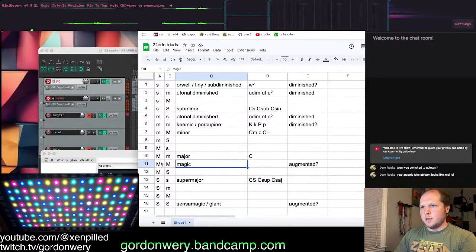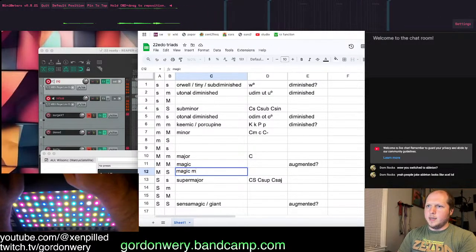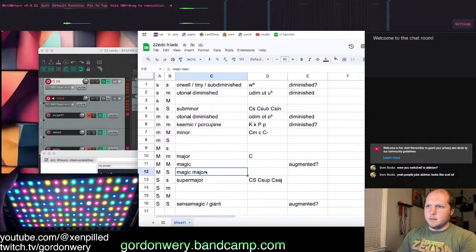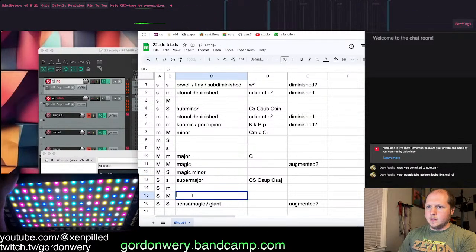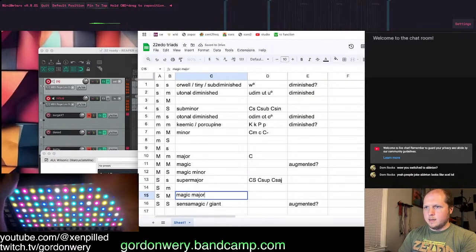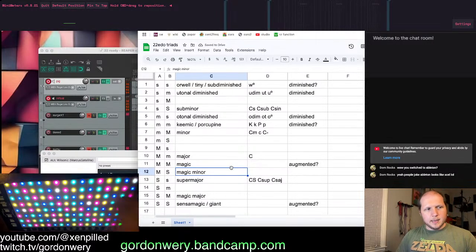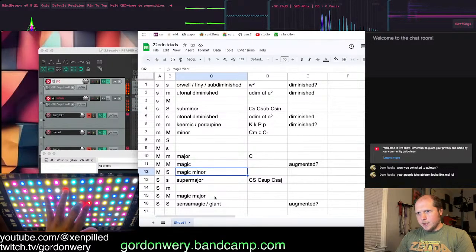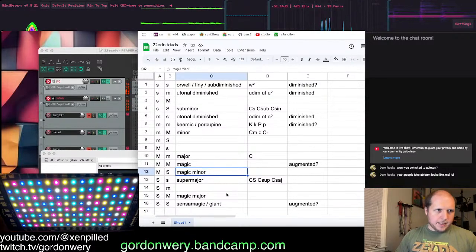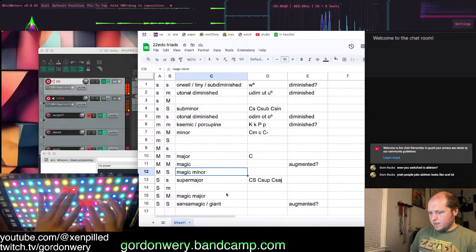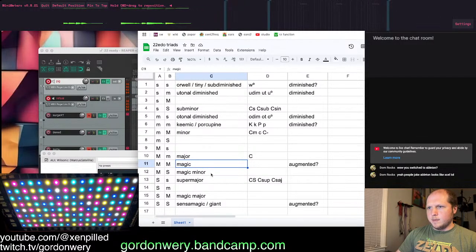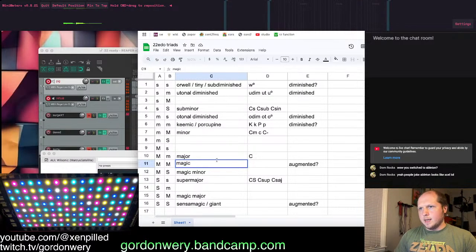I'm calling the first inversion that goes major, super major, magic major. And I'm calling this one that goes super major, major, magic minor. Magic minor, because it follows the same size pattern as a minor chord. So this would be magic minor, this would be magic major. If you play them back to back, this is the minor magic, major magic, and then this I'm just calling the regular magic. If you were to compare this to minor and major, this would be like the diminished version. It's so strange. This would be like a diminished augmented.